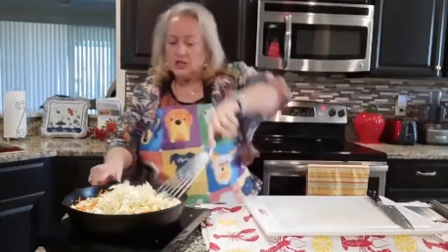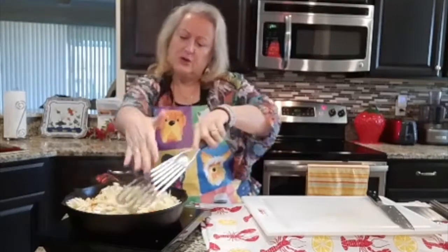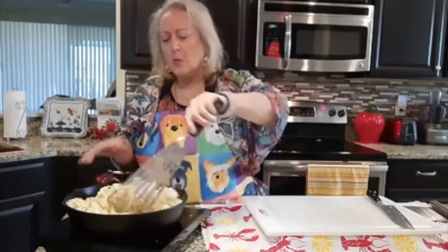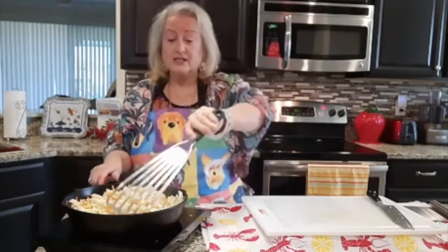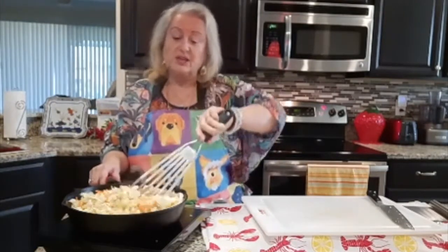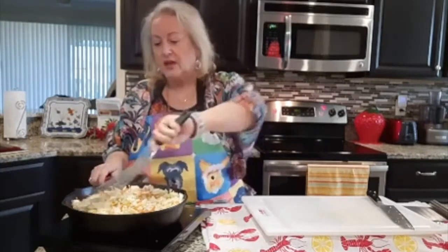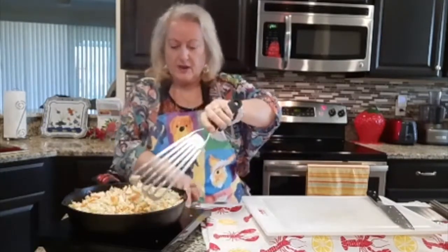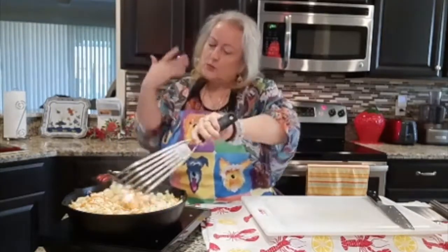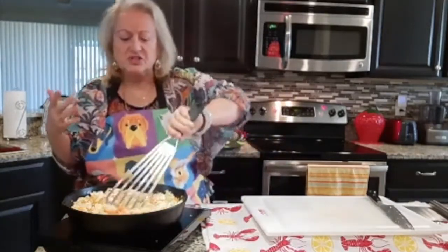And so I had bought this cast iron skillet, and someone else had given me a cast iron skillet when I got home. So I started using the cast iron skillet that they gave me. Well, I tell you what, that cast iron skillet ended up in the garbage because I did not know how to use it. It took me a long time to figure out that you have to really season your cast iron skillet.